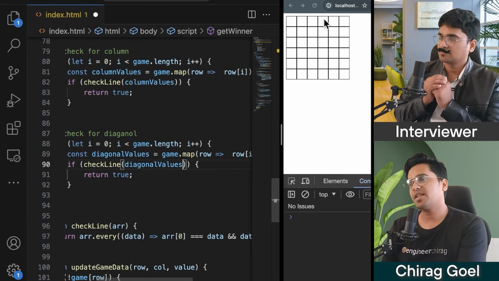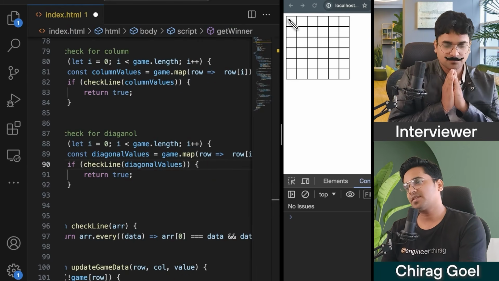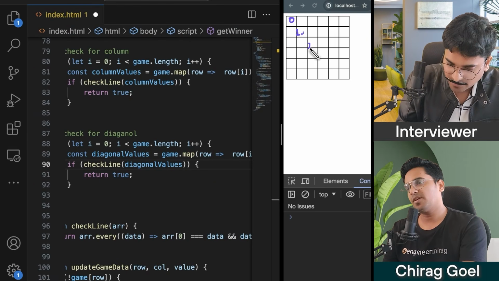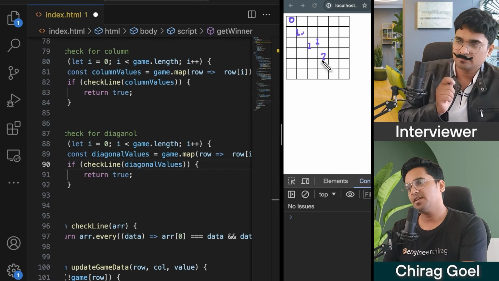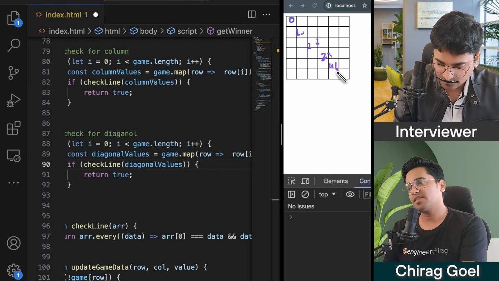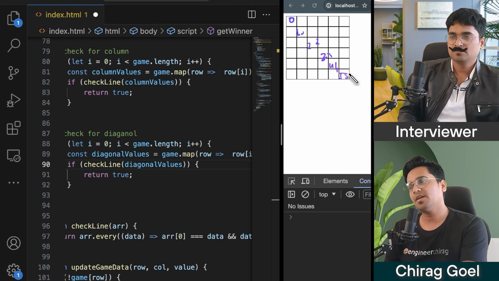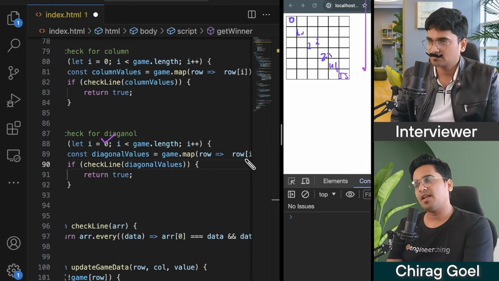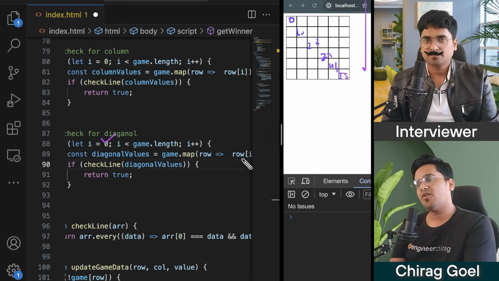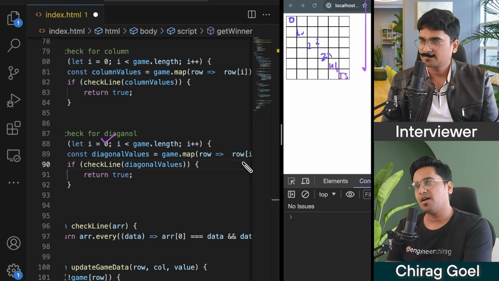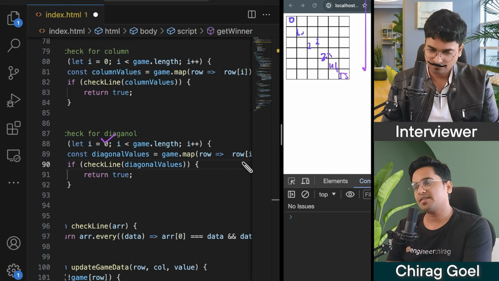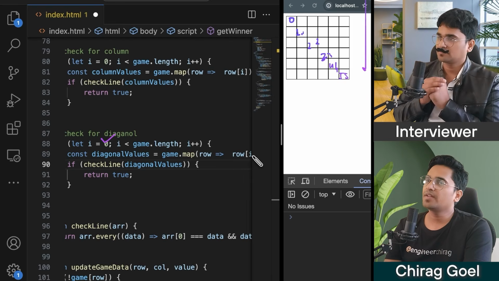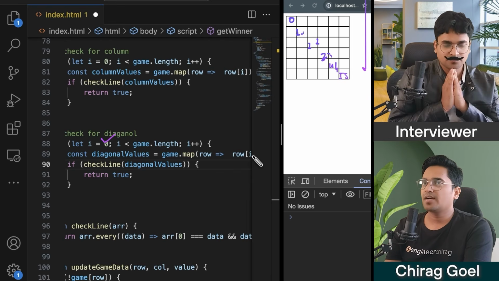On the diagonal, this is 0,0, this is 1,1, this is 2,2, this is 3,3, this is 4,4, and this is 5,5. It means whenever my i is increasing, my row number is increasing, and on the other side I have to take the same index. Okay, I get it. So on every i, if I take the same set of data, then we will get the data over here.